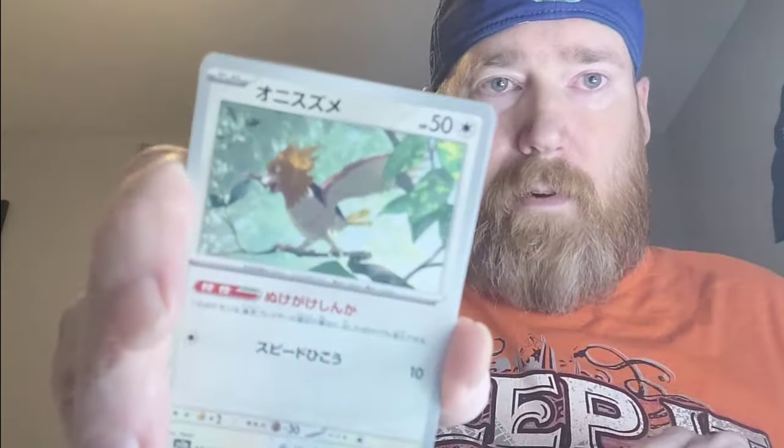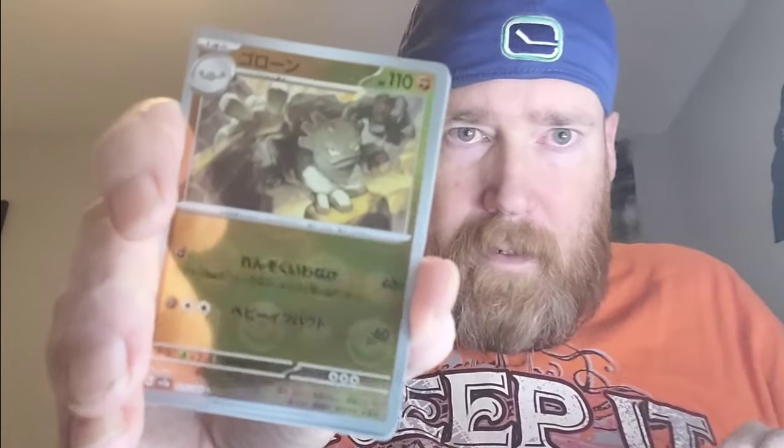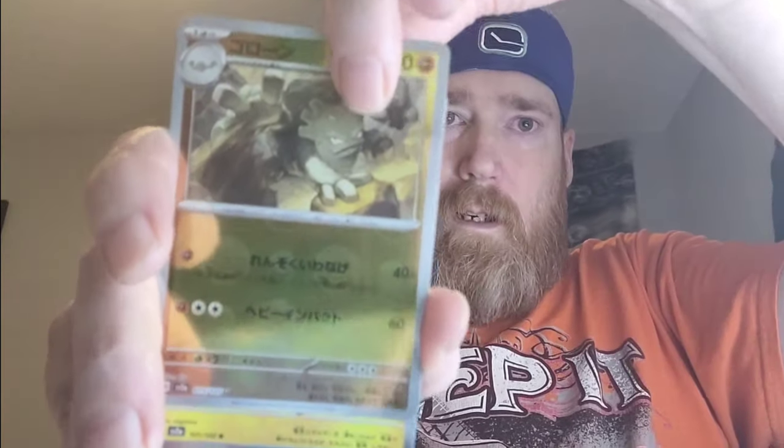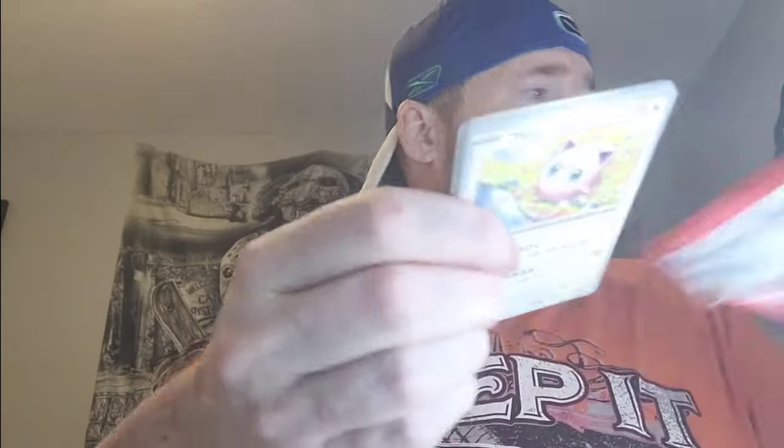We can also hope for a broken box — maybe it contains more than one Master Ball. I believe the most I've heard of is four Master Balls in one box. Pack seven: Oddish, Slowpoke, and a non-Master Ball Graveler, Electrode, Persian, and Moth. Everybody's opening Shroud of Fables right now — I'd like to get my hands on that Persian IR and Houndoom from that set, but I wasn't really that impressed with it.